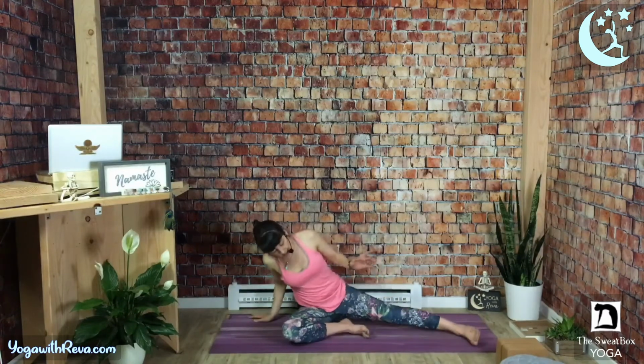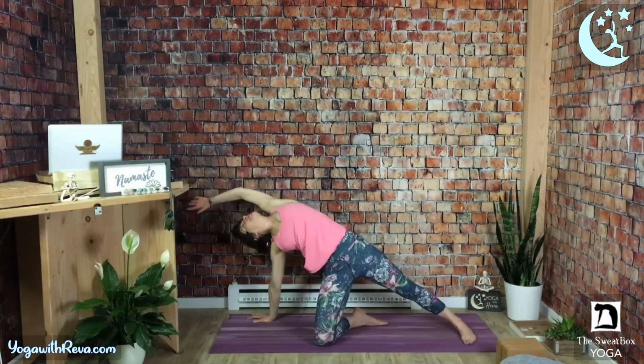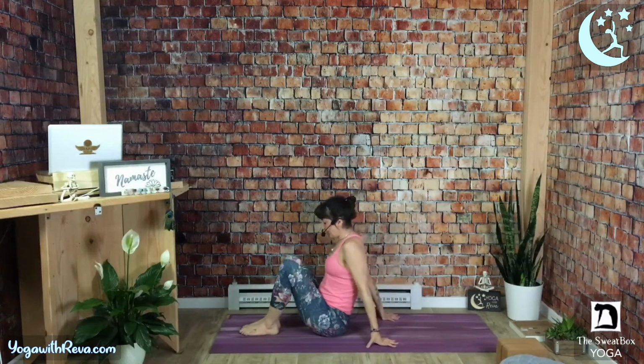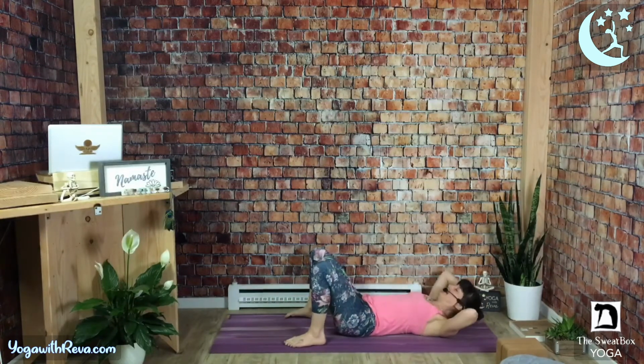So right hand down, coming up onto your right shin. Roll your left foot into the ground and then reach your left arm up and back. Just finding a nice big opening after the compression on the left hip. Yeah, it looks great. And then slowly lowering yourself back down. Yeah, there you go. And then all the way down to our backs.